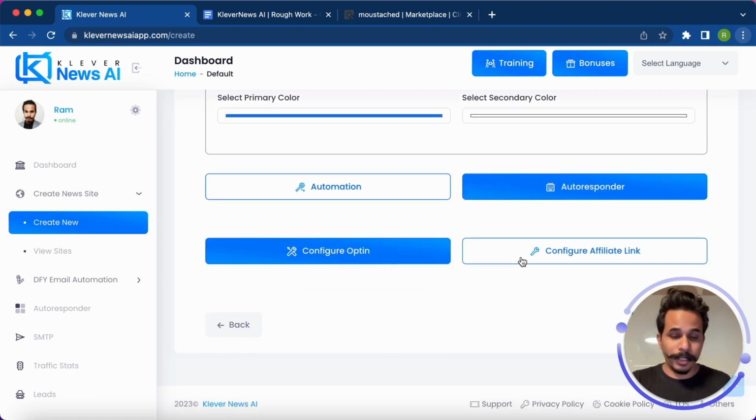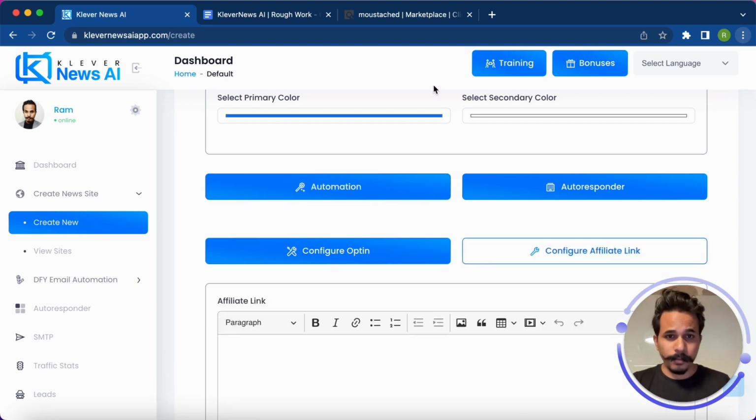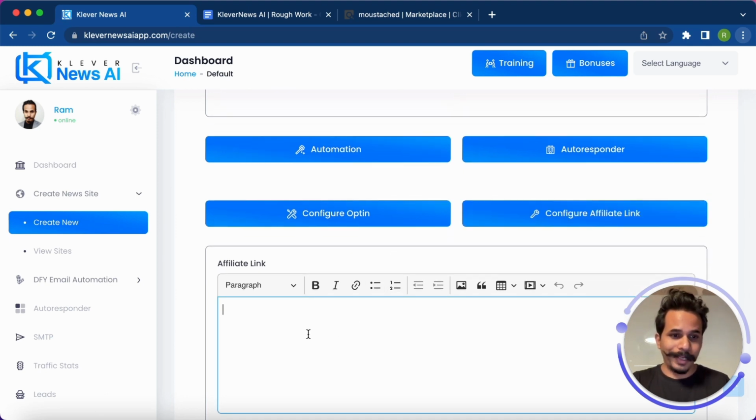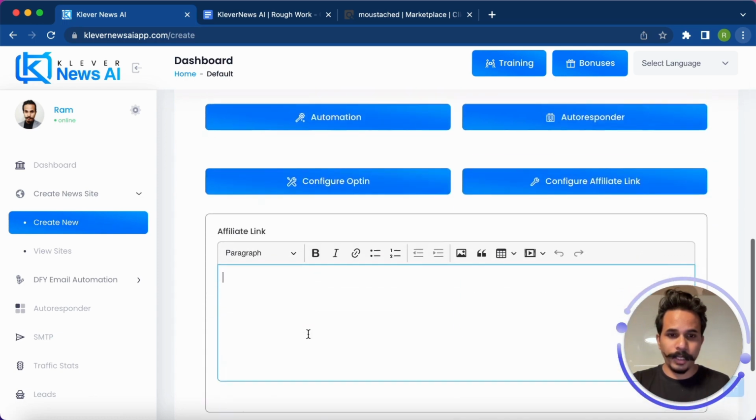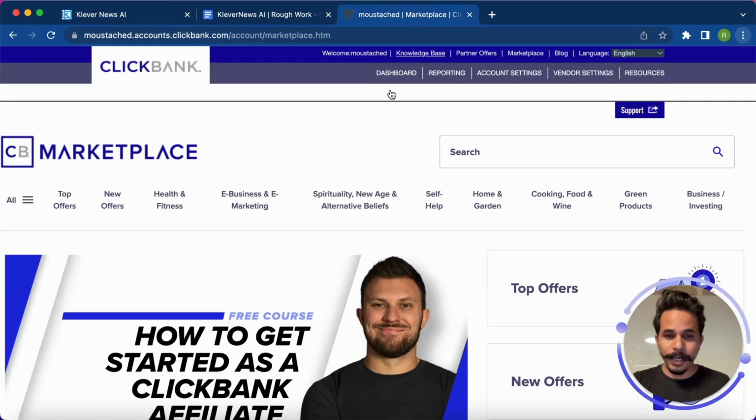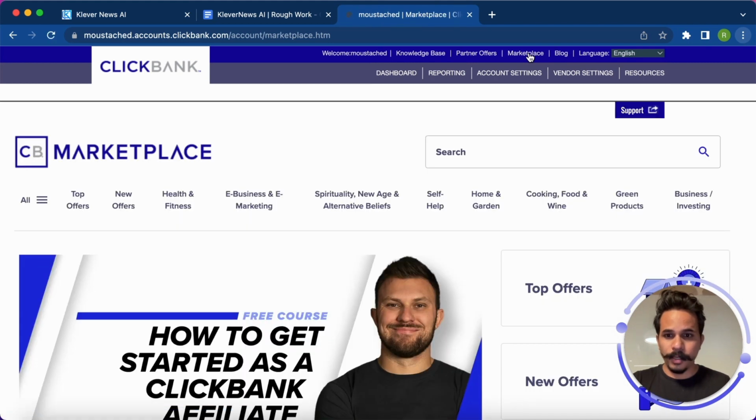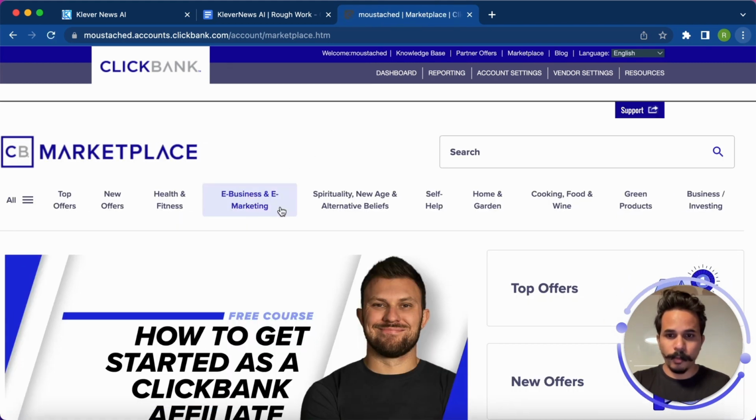As of now, let's say I want to generate leads related to some offer that I want to promote from ClickBank. Then I can provide the link for that offer. So for example, before we go ahead, let's go back to ClickBank and pick an offer from the marketplace. Here's the marketplace, and let's say I want to promote an offer from e-business and e-marketing.